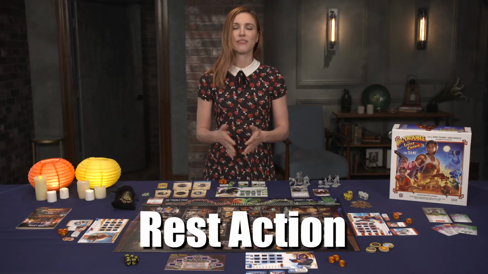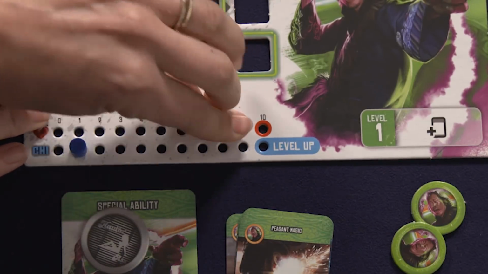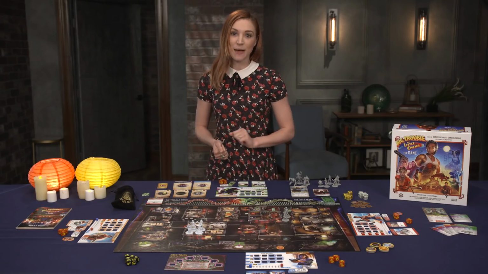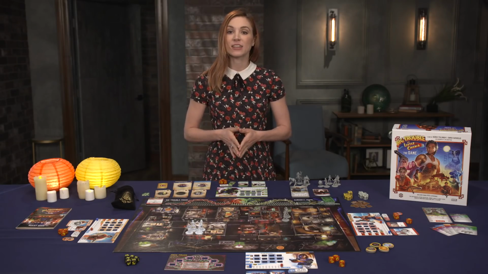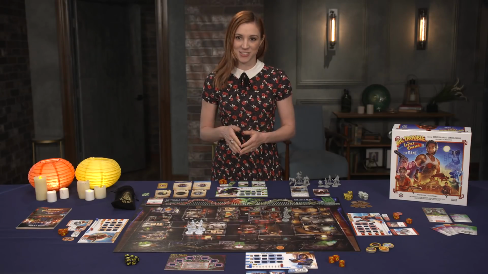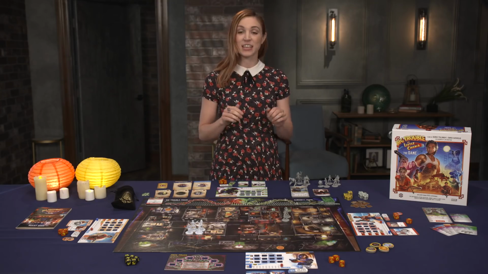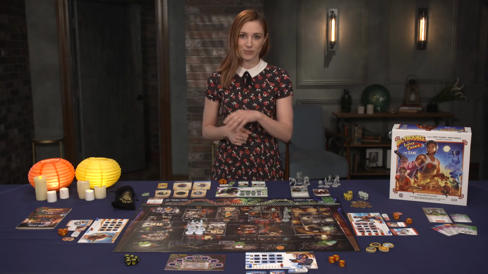Rest action. Finally, the rest action allows a player to expend a die to gain 2 health, or 3 if their die is in an epic slot. Any player resting with already full health gets a chi point. And that's the dice actions of the game. The free actions can be used at any time between your dice actions, provided you still have action dice to use later in your turn.